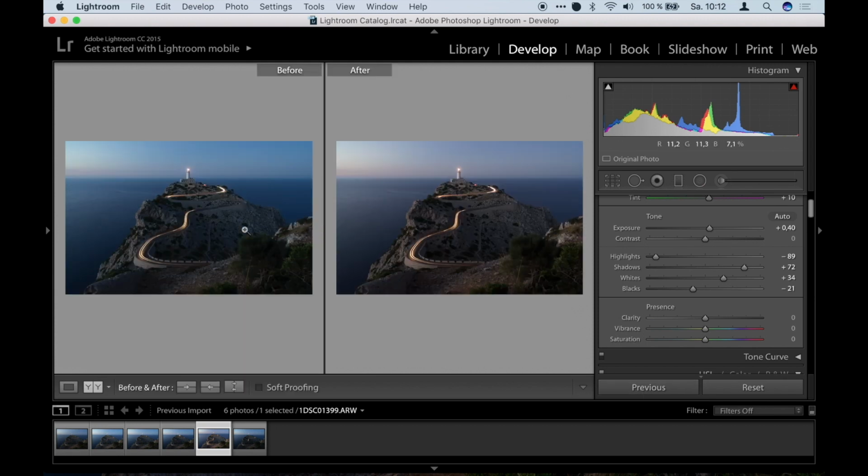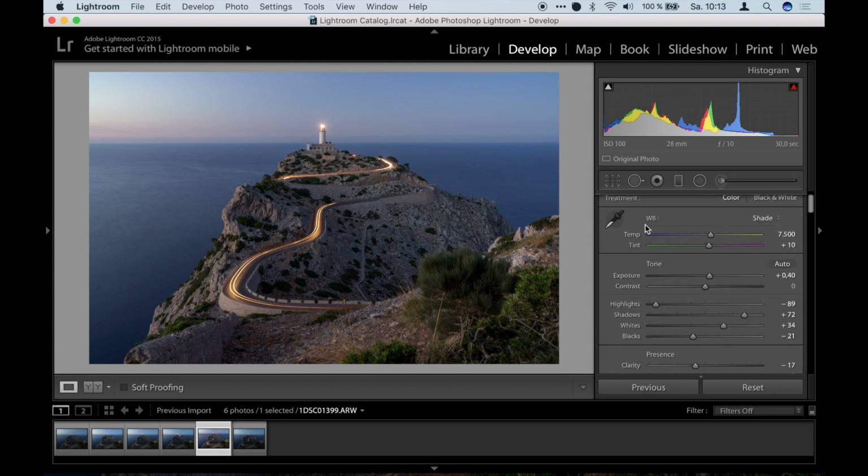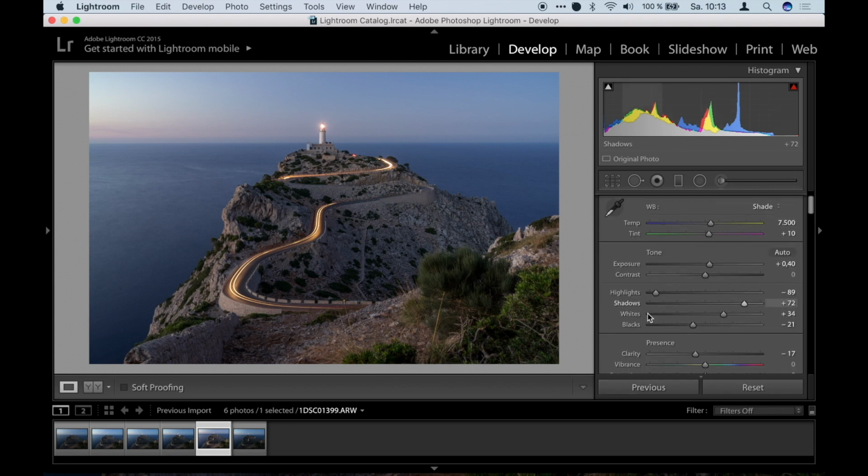If we take a look at the before and after, here these bushes and also the rock, it was really dark, so we couldn't see all the details. But now, by opening up the shadows and bringing down the highlights, we have much more details in the sky and also here in the dark tones of the image. But now it again looks a bit HDR, so we reduce the clarity. We go minus clarity as always. Maybe something like minus 17 here is fine. Okay, so that's the basic retouching.